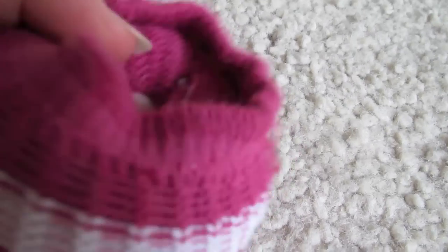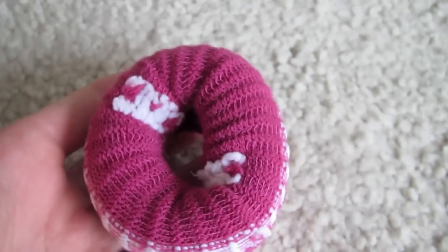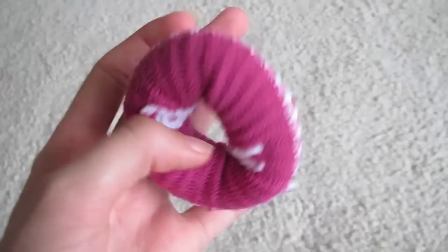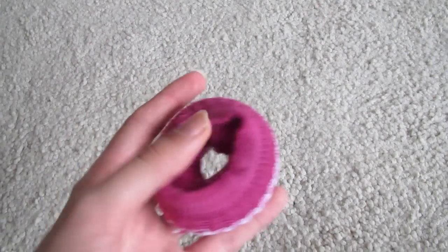Once you get to the edges, you just want to wrap them around, and you guys can cut that off if you need to. But you can also do this with stockings. You can buy them at the drugstore, but it's better to make them and cheaper. You can really control the sizes better, so you guys can do stockings, socks, whatever you prefer. Now comes the fun part where we get to put this on.